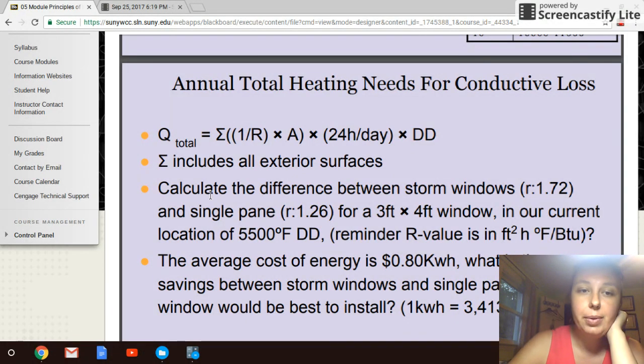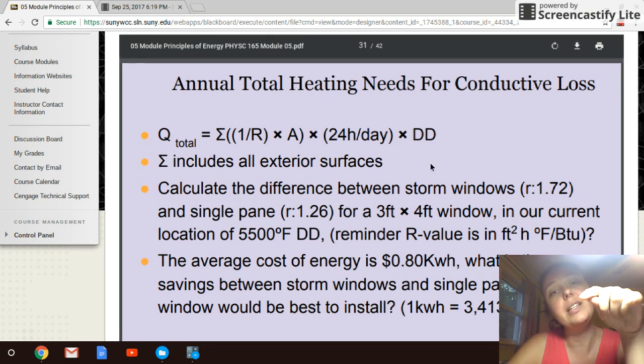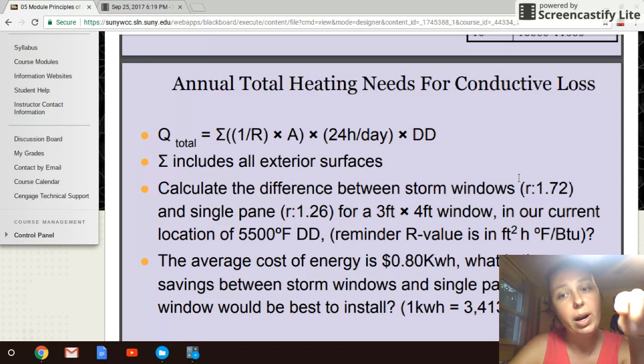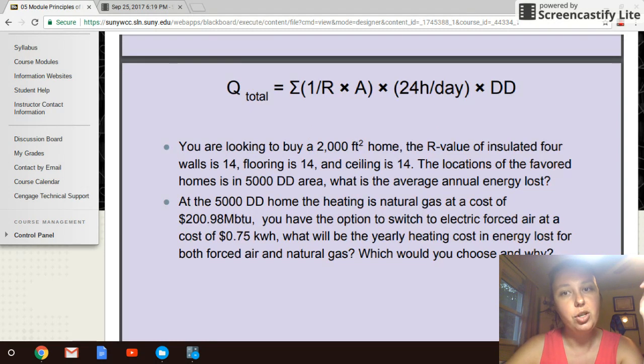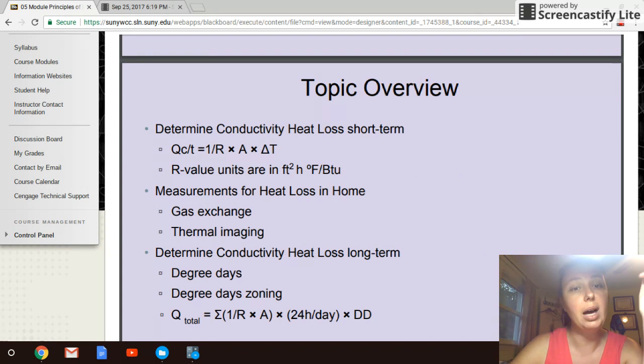So the example that we give down here is to calculate the difference between a storm window and a single pane window, and they give you this lovely number. And then they ask you for the average cost of energy. Now, this exact question is something that I already repeat for you in my math walkthrough video. So I'm going to jump to my next set of imaging slides and finish up this little prep and just show you another equation. You need to be able to do these equations. If a lot of you are having issues, I can build more math walkthroughs, but I did already build one, and so I would like you to take a look at that before I jump to it.